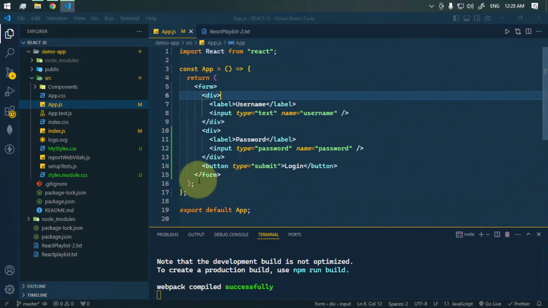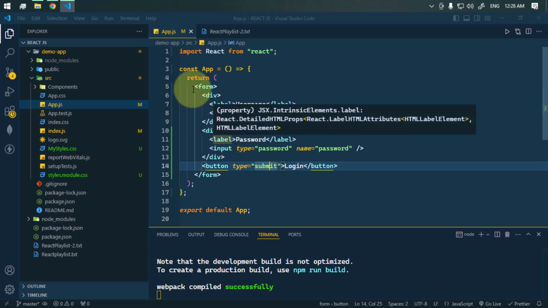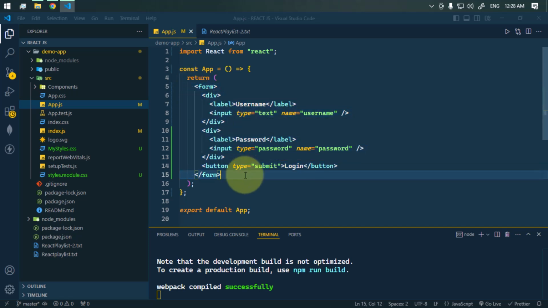So let's just talk about form validation in React. Form validation ensures that the user provided the correct data in the form. There are several ways we can perform the validation. In React, we can use basic validation using the local state, or we can also use external libraries to perform that validation. Here we have one simple form with the username, the password, and a submit button. Let's now see how we can perform basic validation using React state.